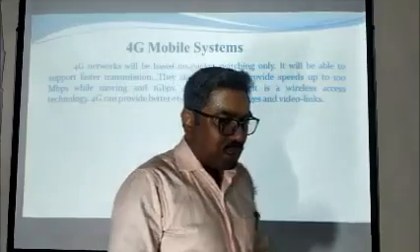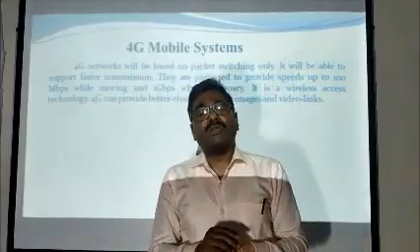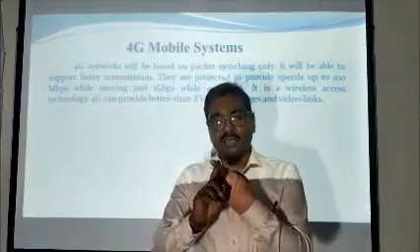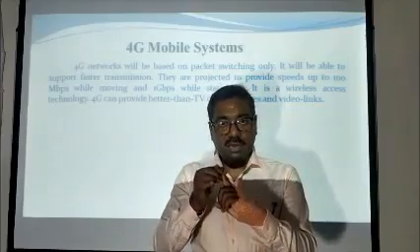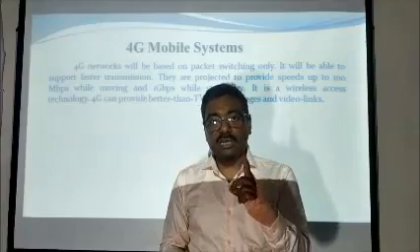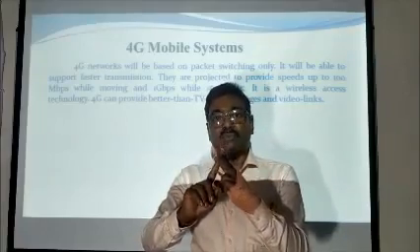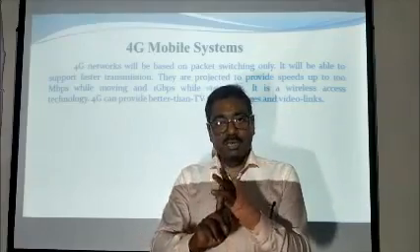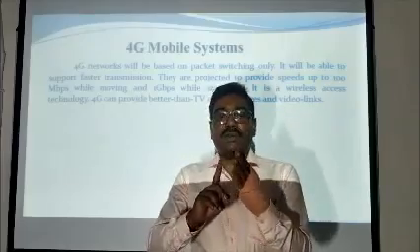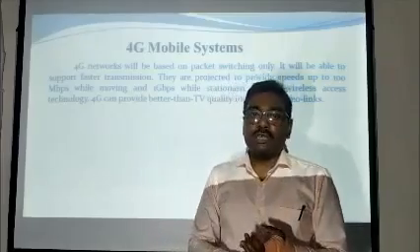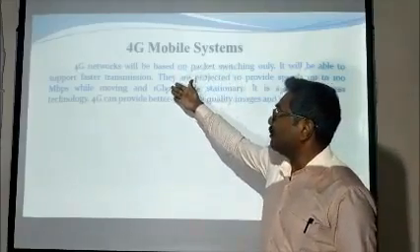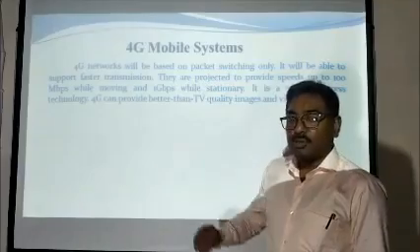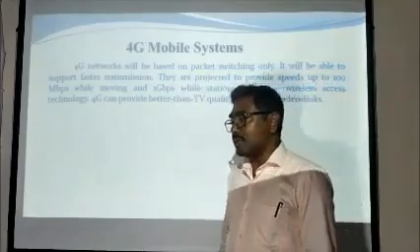If we go for a classification between these networks, in the first generation we have only voice calls over an analog signal. In the second generation we have SMS and fax communication. In the third generation we have video calls. In the fourth generation we get clarity and the maximum Gbps of data. So these are the four generations of mobile systems.